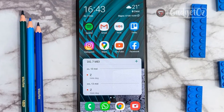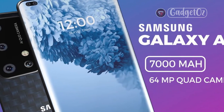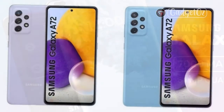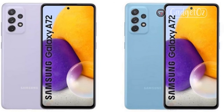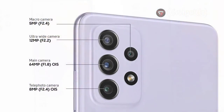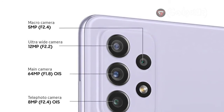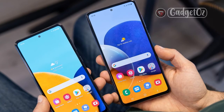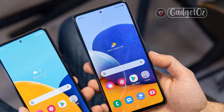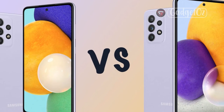The bill of materials on the A72 is nothing special — both the back and the middle frame are made from plastic. Even so, it feels very well put together and solid in hand. Compared to the previous-gen Galaxy A71, the A72 has grown in pretty much every dimension, measuring 165 x 77.4 x 8.4 millimeters and tipping the scale at 203 grams. The extra thickness and heft are put to good use with increased battery capacity from 4,500mAh to 5,000mAh. One thing that really stands out is the IP67 ingress protection rating — a first for the Galaxy A family and very much appreciated.